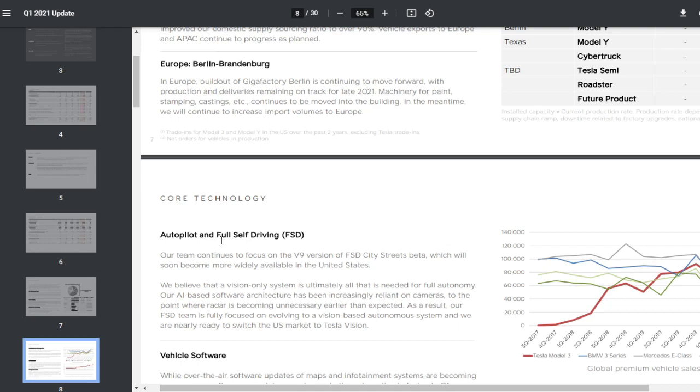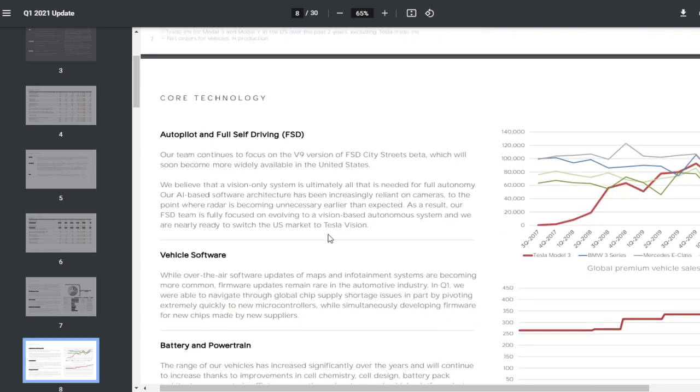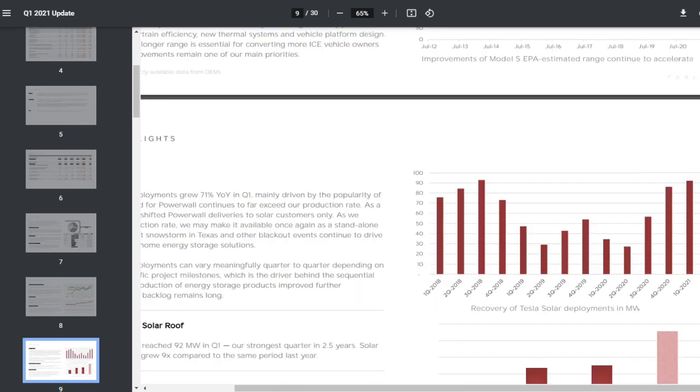Autopilot and full self-driving, and particularly full self-driving, is probably the most important for Tesla's scale in the future. Some of the information that is really interesting to note on the earnings call today is that Tesla believes that as the world transitions to EV, there will be a shortage of power, and the utility companies will not scale up fast enough to meet the demand. And therefore, Tesla Powerwall and Powerpack will play a pivotal role in providing and supplying power to the market. The demand will be 3 times higher, and all of the utility companies won't have sufficient capacity.